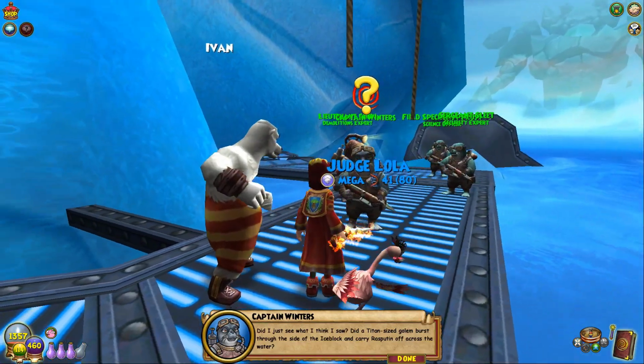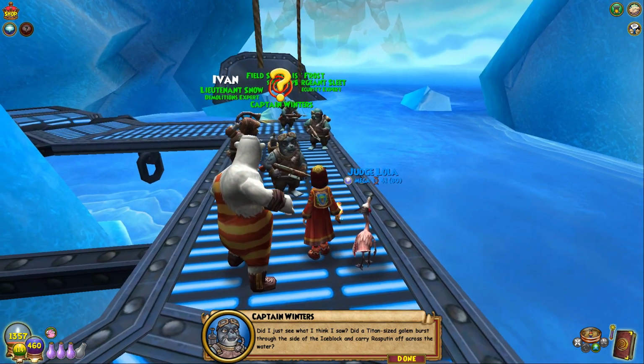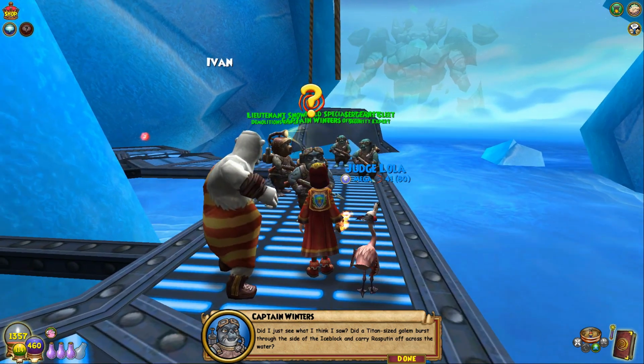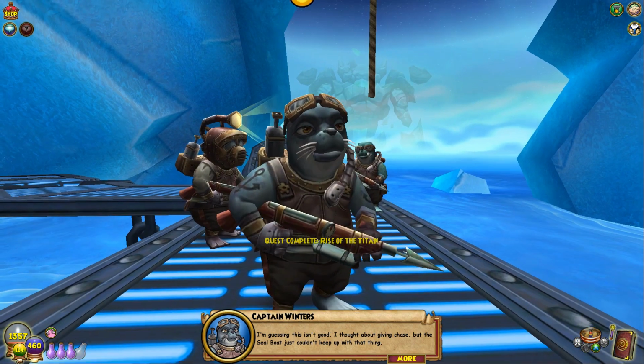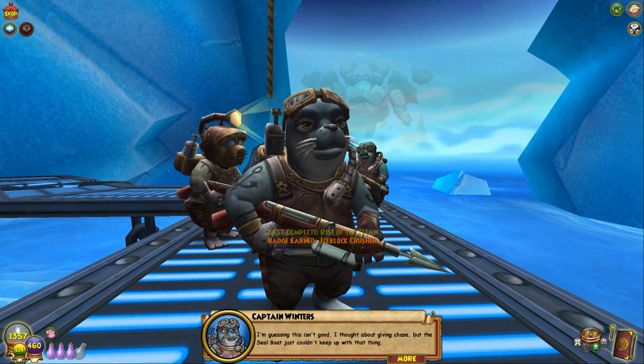Did I just see what I think I saw? Did a Titan-sized golem burst through the side of the ice block and carry Rasputin off across the water? I'm guessing this isn't good. I thought about giving chase, but the SEAL boat just couldn't keep up with that thing.